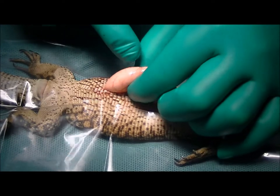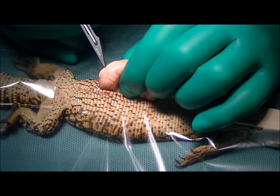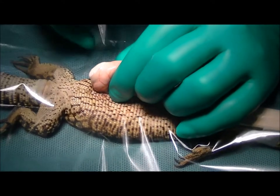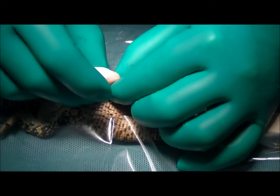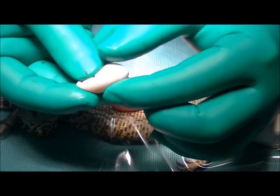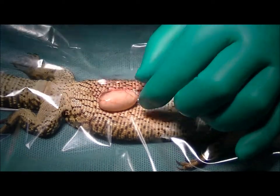We'll go ahead and make a little incision in the wall of the uterus to get those eggs out. The wall of the uterus is very, very thin. We want to just go through it and try not to cut into the egg. I'm using a very fine, sharp-pointed scalpel blade to make a little incision. You can see that egg popping out — here's our first one. You can see it's very deflated and very soft.